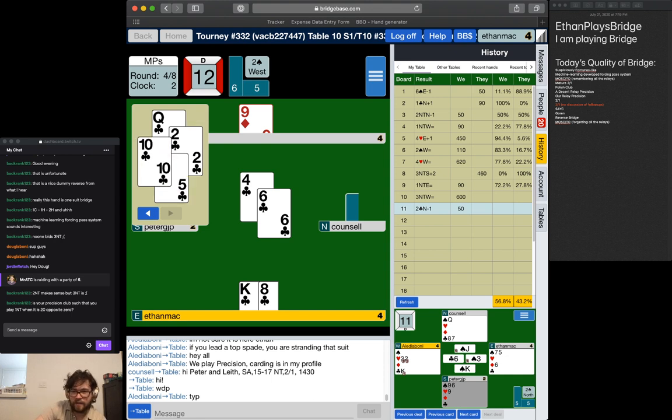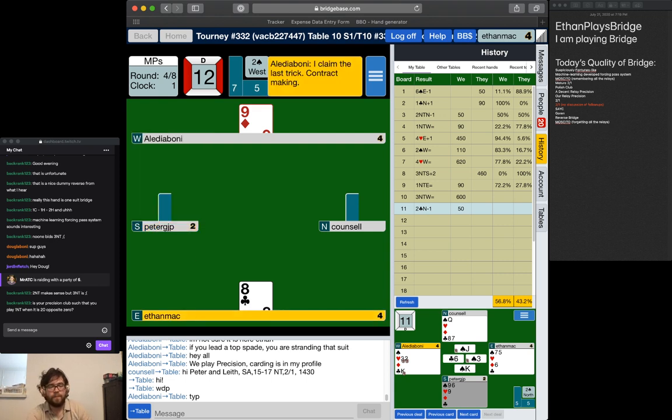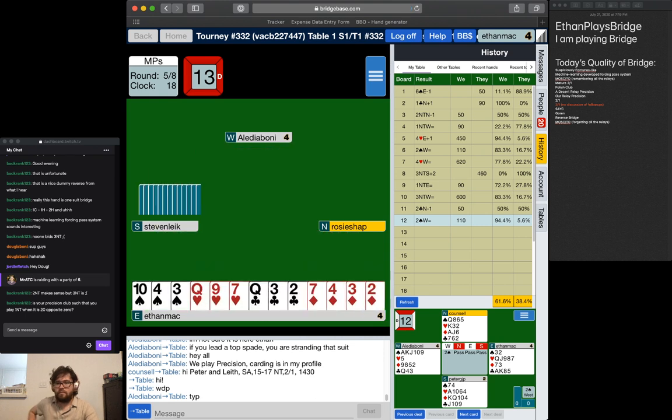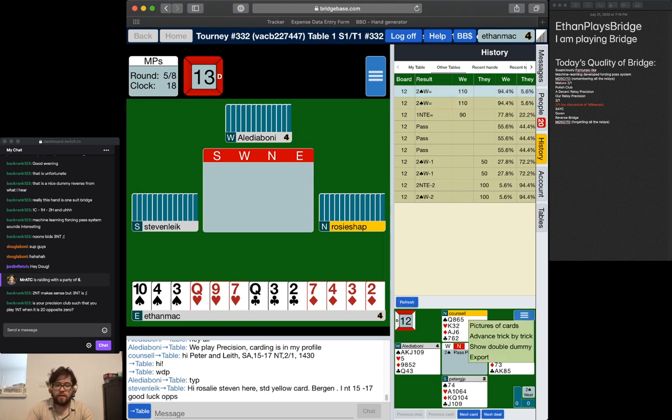Yeah, so North, I think, led a top of nothing club. North would not have led the seven of clubs from Jack 7-6-2. Yeah, good call. Two spades making is a very good score. You can see most people are down in two spades or passing it out. So times the high to the ops.